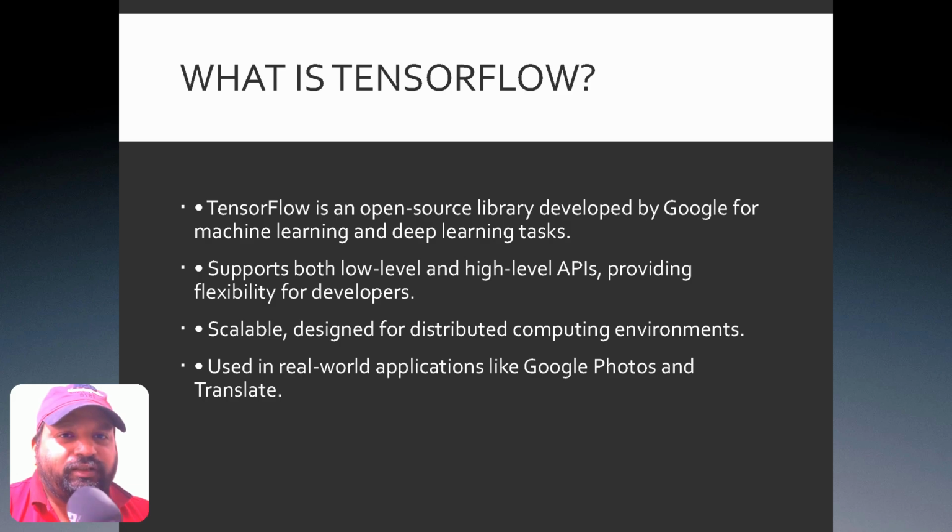Now the question is, why is TensorFlow so important? What are the reasons why TensorFlow is used in deep learning and training large models? The first reason is flexibility. TensorFlow supports both low-level and high-level APIs, and it allows developers to build their models from scratch or use a predefined model. So you can use TensorFlow both ways. You can build your model from scratch, or you can use a pre-trained, pre-built model for classification and regression tasks.